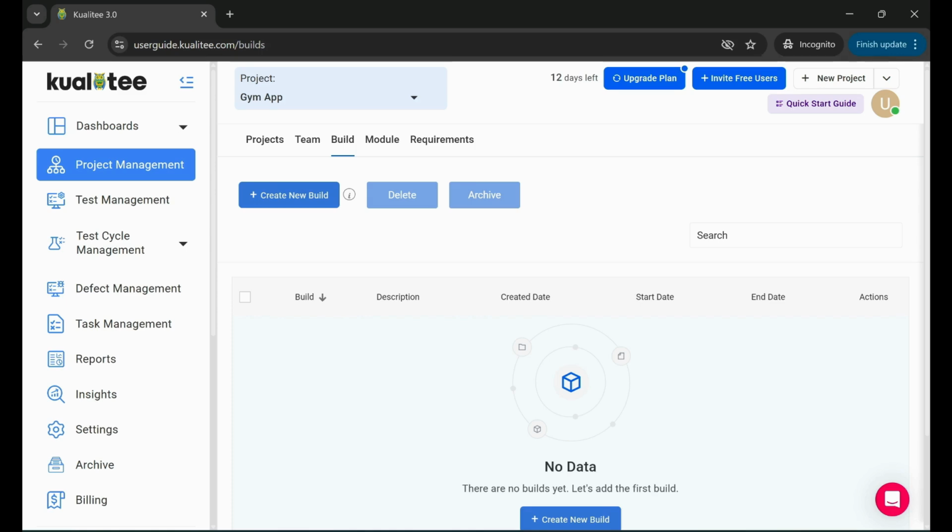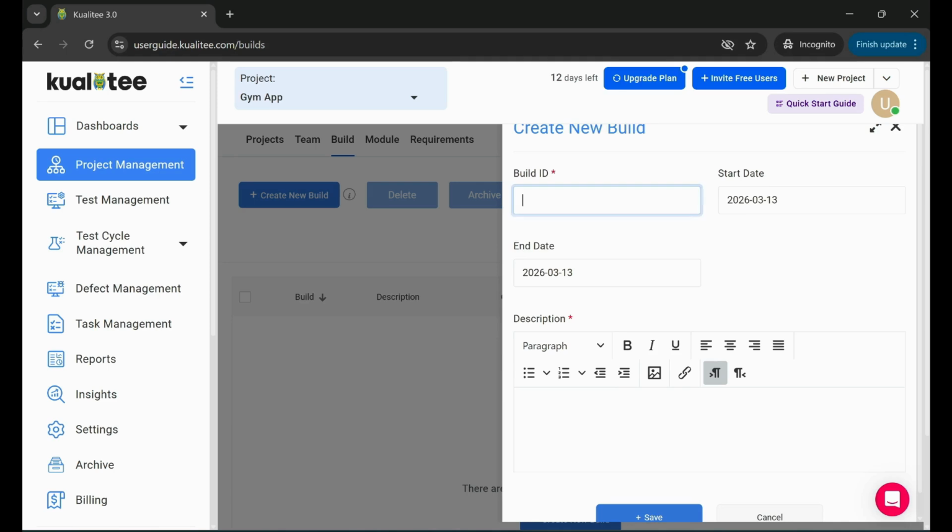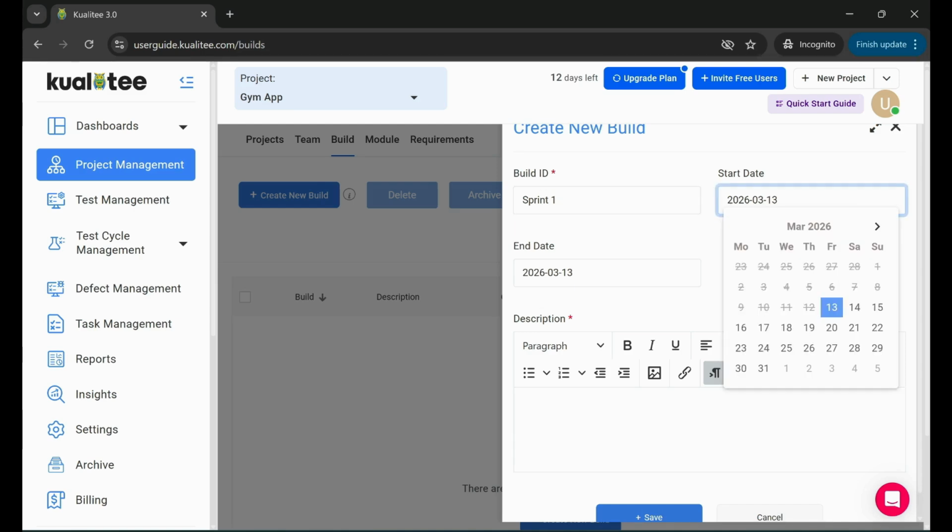So the Gym app we are building has 3 sprints, so we need to create 3 builds. To create the first one, we will click on Create New Build, set the build ID to Sprint 1, assign a start and end date.